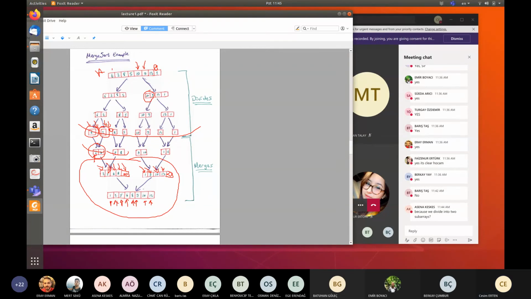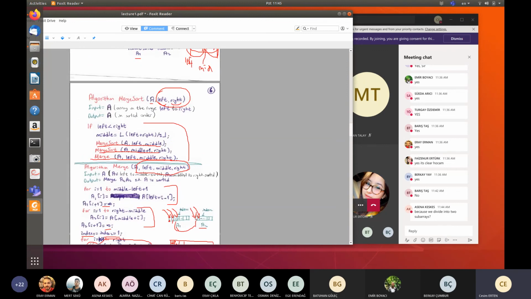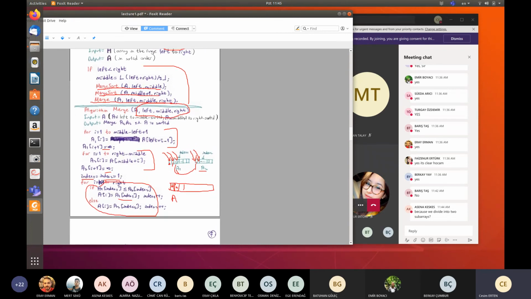It's due to the fact that the recursive calls to merge sort can be done in between any two indices inside the array A, because that's how the design of merge sort is done. All right, I'm hoping that this part is also clear.